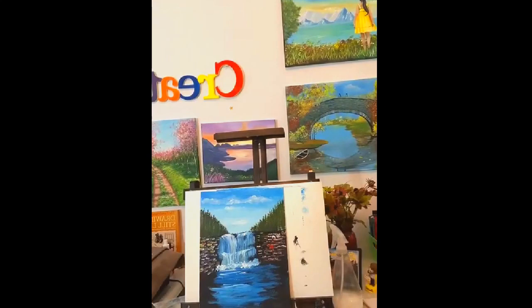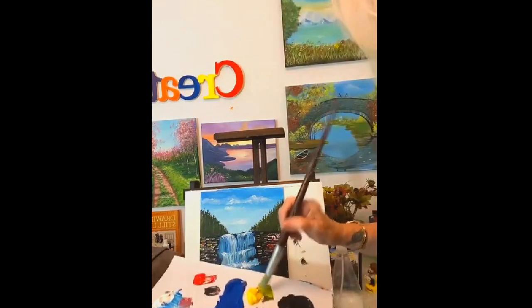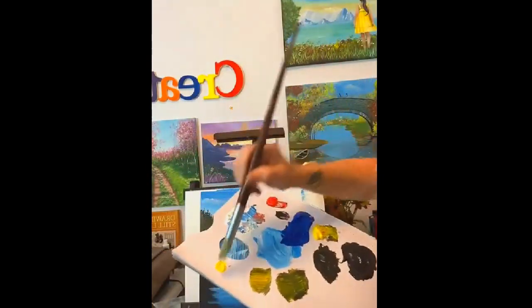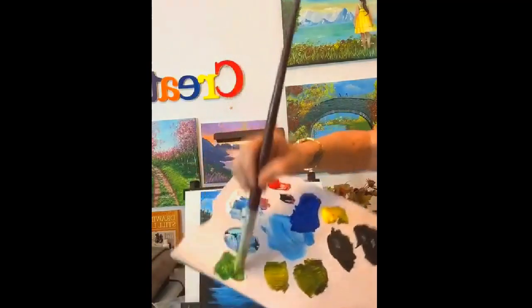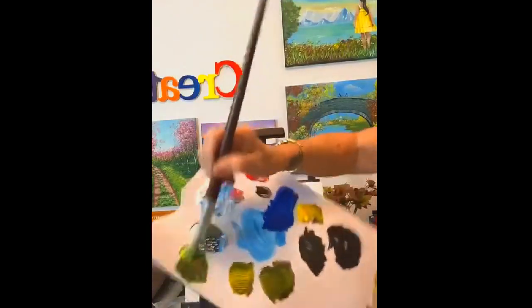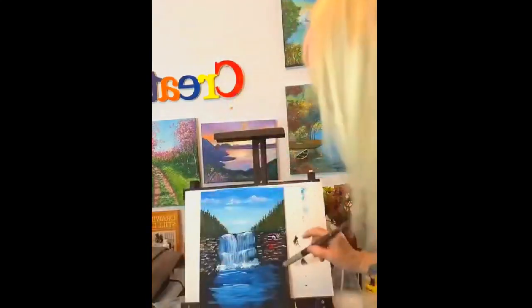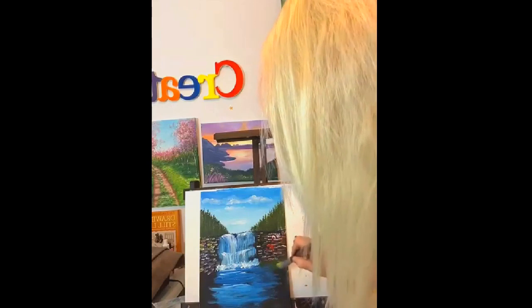So you always wet your brush, and then I'm going to make some grass down here. I'm just going to go with my yellow. You can take yellow and blue, and you can make a really nice green, okay? See that nice green that you're getting from yellow and blue? Add a little bit of red to it also to tone it down, because it was a bit too green. See? All these colors should mix in. And we can put that down here around the water.